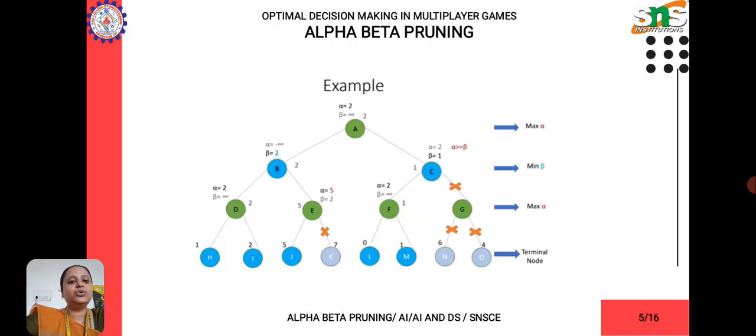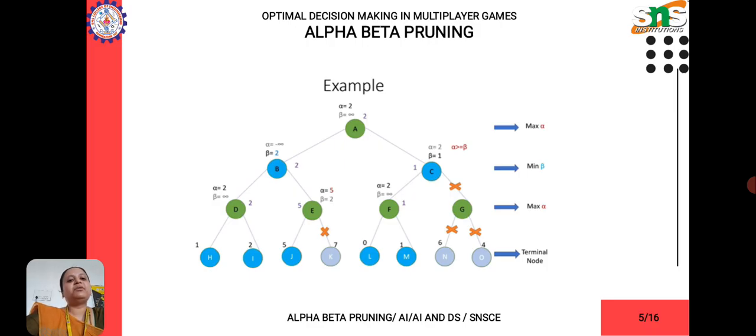When you take this node, you will have the alpha value as minus infinity and beta value as 2. Why? Because when you traverse a node from higher order to lower order, you define the same order of alpha and beta. Now when you compare the alpha value, it should be a maximum value, right? When you compare 5 and 7, first you assign alpha equal to 5 and beta equal to 2. Now when you go to the next node, you should check the formula, that alpha is greater than or equal to beta. Since 5 is greater than or equal to 2, the condition is satisfied, so you will not traverse to the next node, that is called K.